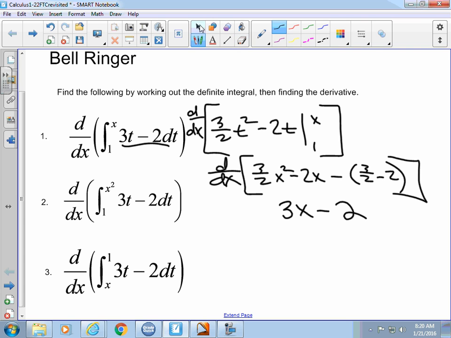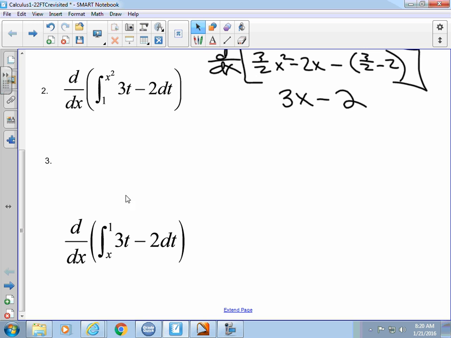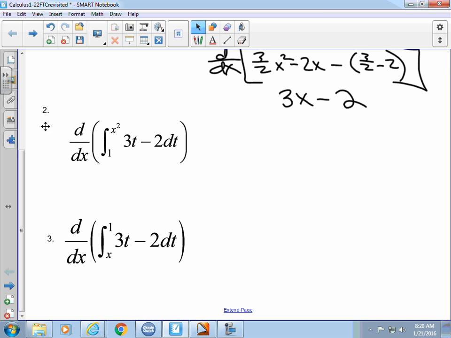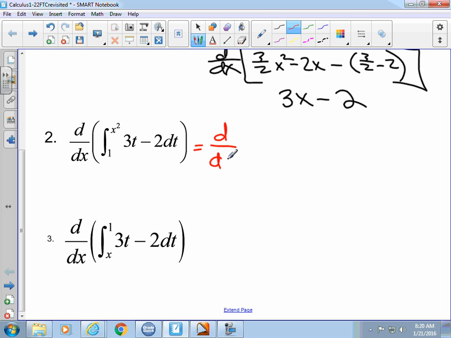But we did learn that, hey, I don't ever want to do that again. That's a big waste of my time. Everyone agree with that? So let's look at the next two. They may not be quite as much of a waste of our time, because do they look exactly like the theorem? What's different on number 2 than the theorem? It's x squared instead of x. So I do need to figure out how that's going to affect my answer. So I'm going to actually work it out the long way, and then hopefully figure out a good shortcut, because we like shortcuts. Math people are lazy if you haven't figured that out yet.